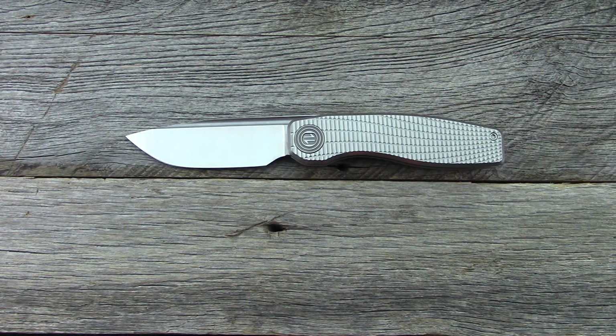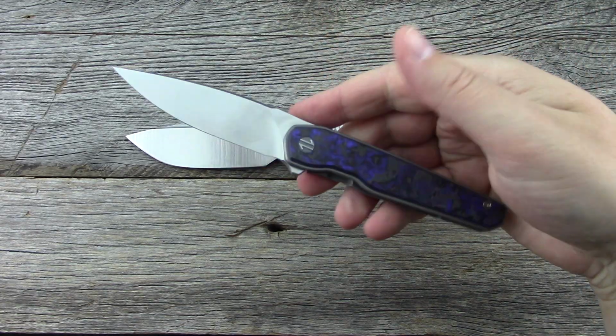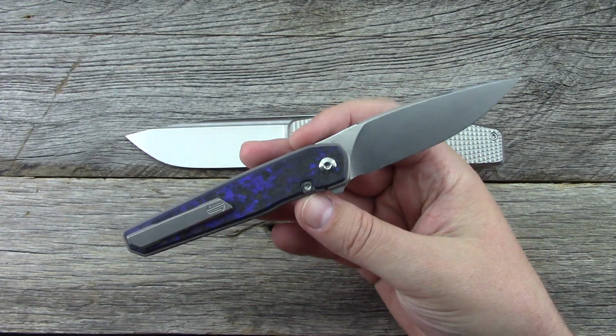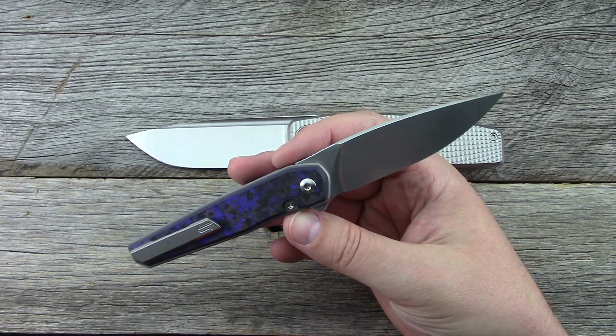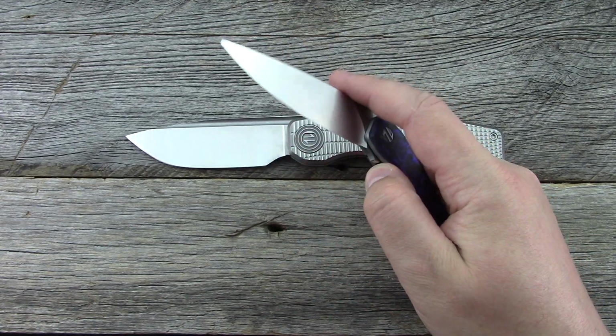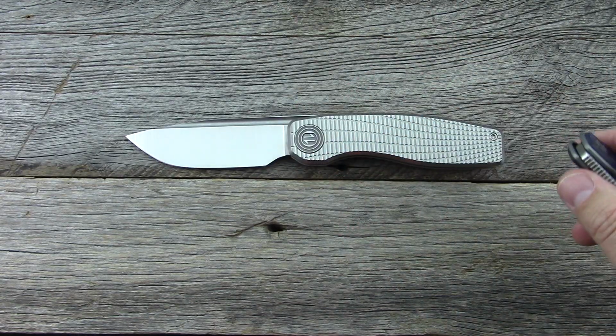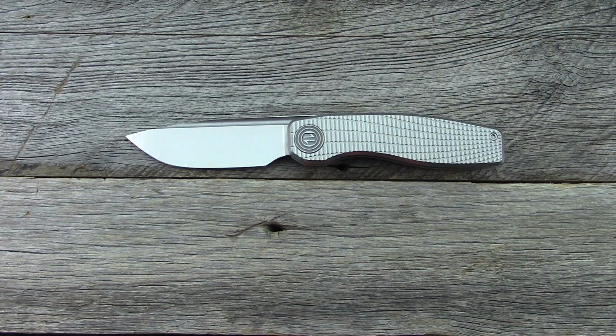We'll talk about what makes this one special, but I've had a number of his designs, the parabolic, the servo. I still have my LHC-X here, which again, a beautifully executed frame lock, but there's a lot of frame locks out there in the marketplace, and this one's exceptionally well done, but the unique mechanism here for the lock certainly takes that up a notch and makes this special. It's certainly more descriptive, or helps you understand the maker a little bit better.